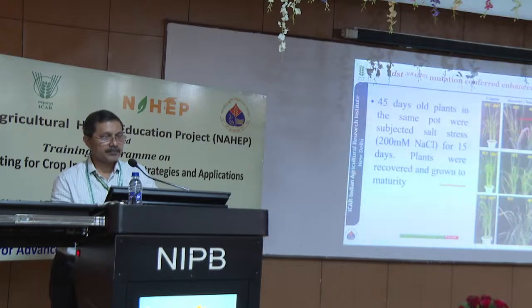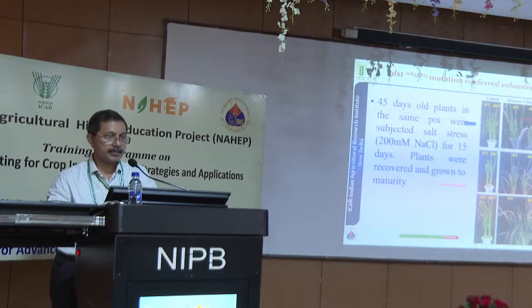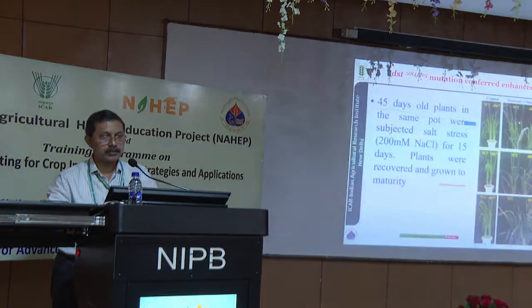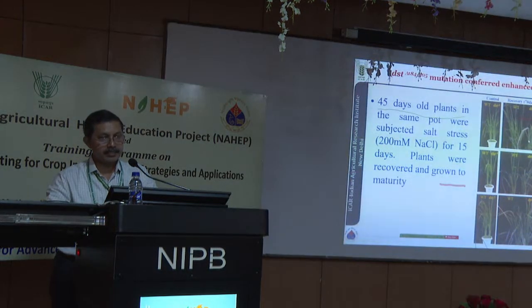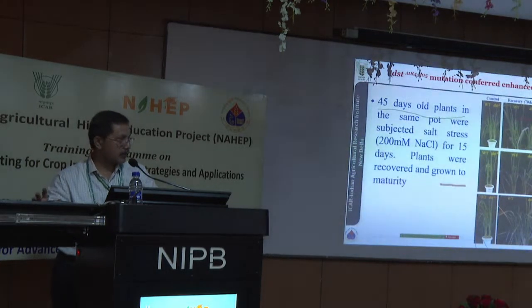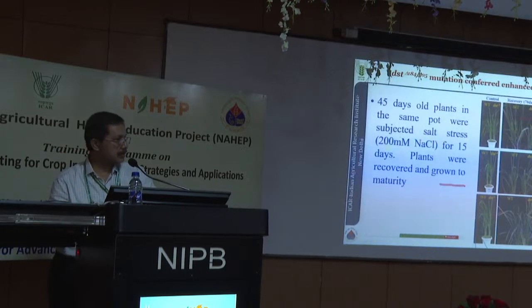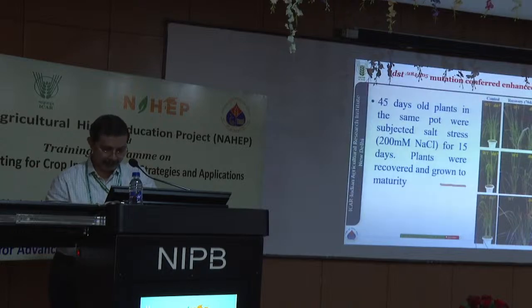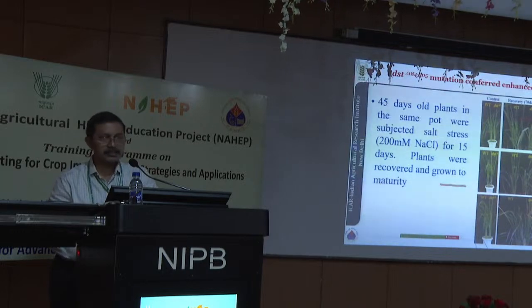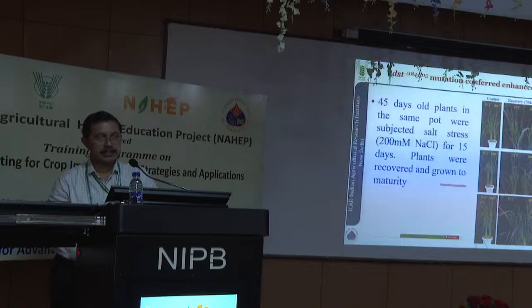So we compared at a very high level of salt stress, where we grow plants normally for any stress treatment, both wild type and the mutant plants grown in the same pot, so that there is no doubt about the stress that you are imposing, whether these plants get an equal amount of stress or not. We can see that the different mutants have better ability to tolerate the salt stress, and they produce better grains than the wild type plant.